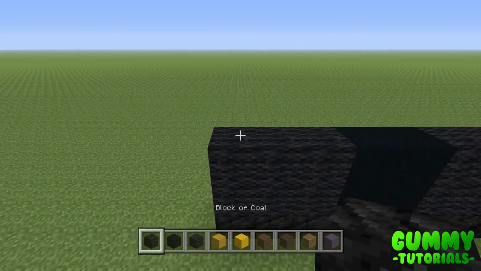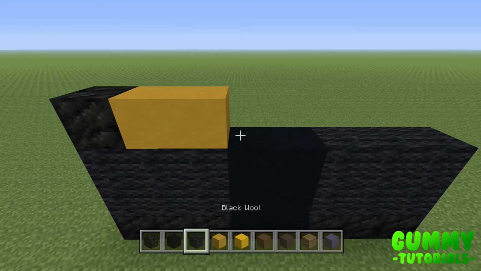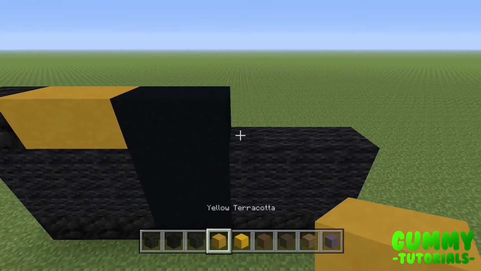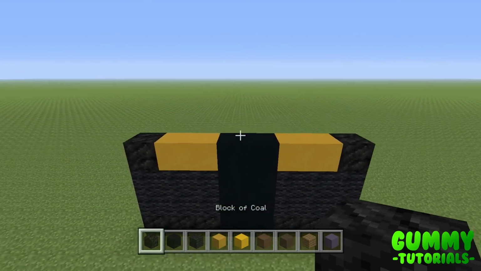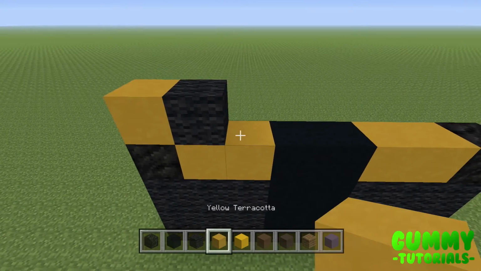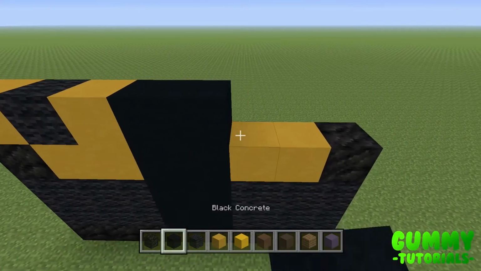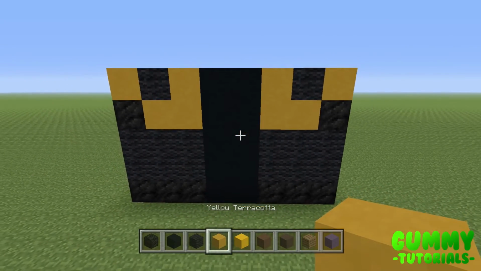For layer number 4 now, we are going to place 1 block of coal, 2 yellow terracotta, 2 black concrete, 2 yellow terracotta, and 1 block of coal. On top of this, for our fifth layer, we're going to place 1 yellow terracotta, 1 black wool, 1 yellow terracotta, 2 black concrete, 1 yellow terracotta, 1 black wool, and 1 yellow terracotta.